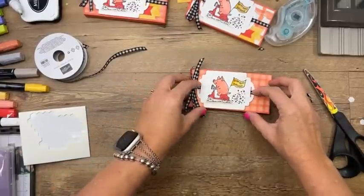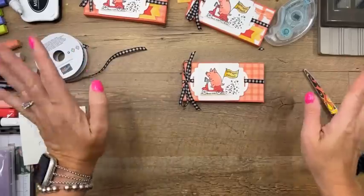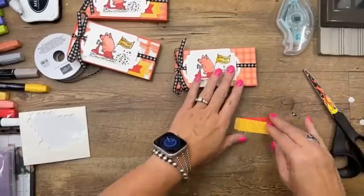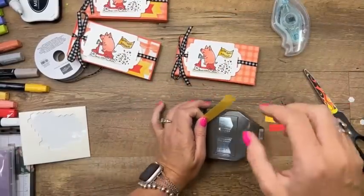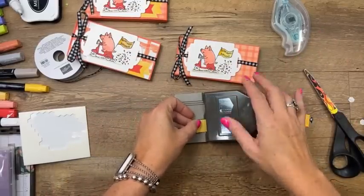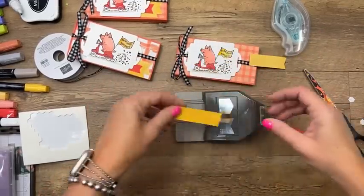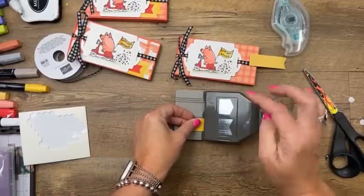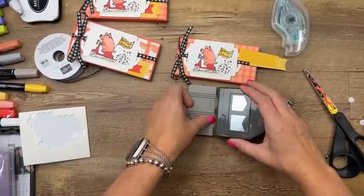So look how cute. Let's change the subject and talk about a cute pig. He's very cute. Okay, now you could leave it there. But I wanted to add a few more little pennant flags. I felt like it would look like a little room hanging behind him. So I've got some Daffodil Designer Series paper, 3/4 inch, whichever patterns you want. They're too long, but I had to make them long so that I could stick them in my punch. And then a 1/2 inch Poppy Parade.